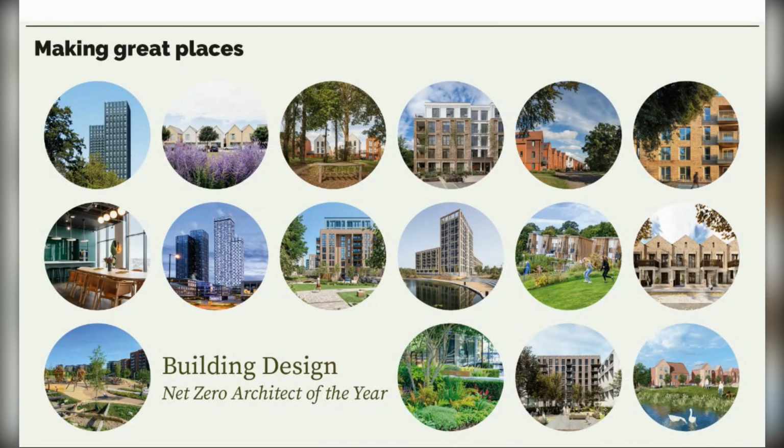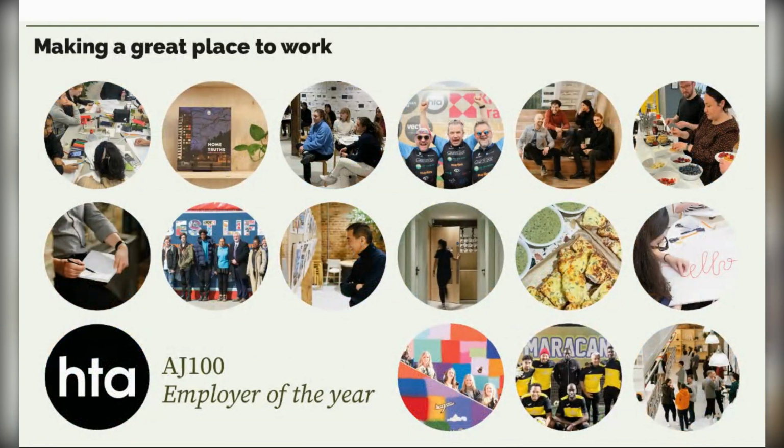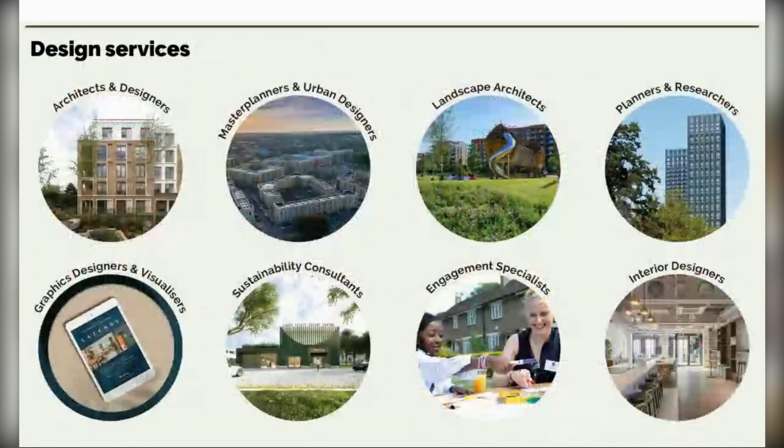HTA specializes in the design of homes and the places around them. And unlike some of the other architectural sectors, if you do an office design or a specialist design, customer satisfaction plays a really important role. And strangely, the housing sector is very much behind with that. Therefore, anything that can help us think more about how specifically we need to alter design to make these places more inclusive and how we can listen better would be good. And I think something like post-occupancy evaluation is really important so that we learn how to design places better. So I have referred to our office, and I will look a bit more at it later on.